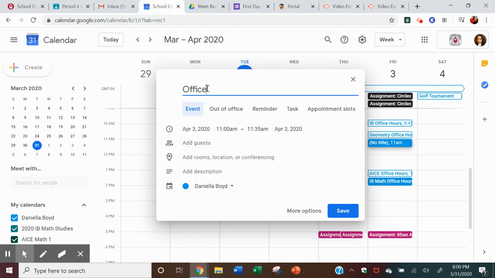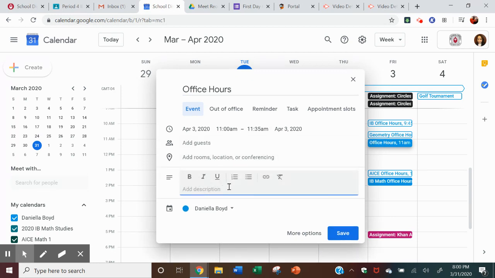Title is office hours, and then in the description, I would say use Google Meet code, and then whatever code is assigned to you. So mine, Boyd 2331. Okay, so this is going to be my code, and I'm not going to click the conferencing or anything because students might be in there waiting without me.